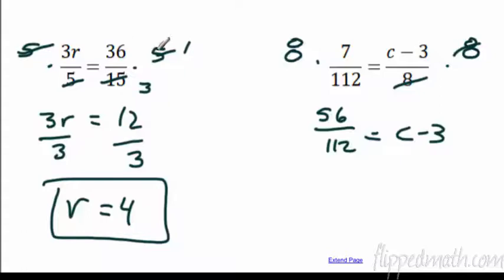In the first one, you multiply both sides by 5. I canceled that 5 and 15. I got 1 over 3 and then 36 and 3 canceled. Guess what? That gives you 12. Okay, you can plug in the calculator and figure it out if you want, but you should get r equals 4 on that one.